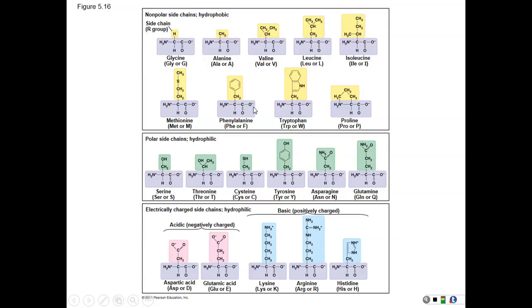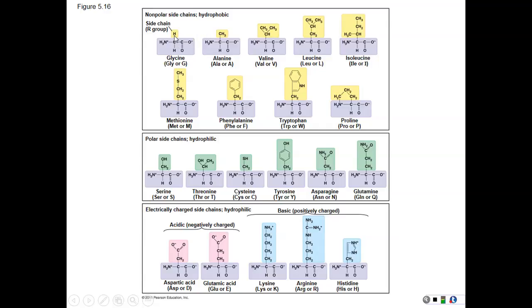So let me say it to you plainly. You don't have to memorize these structures and the names of the different amino acids. I do want you to realize there are 4 different categories of amino acids, and be able to put a structure that I give you into one of those 4 categories, because that's something that I hope you'll remember for the rest of the time you think about proteins, however long that might be. And just beyond that, appreciate that some of these are relatively small structures, some of them are bigger and bulkier. That's a minor point, but it's a useful one to have in the back of your head. So there are 4 different kinds of amino acids.